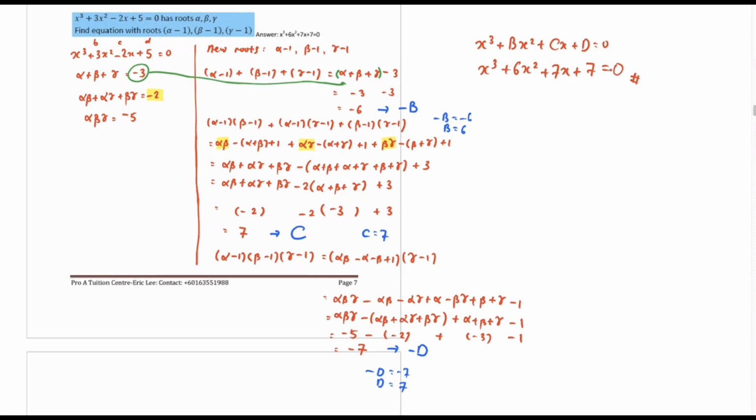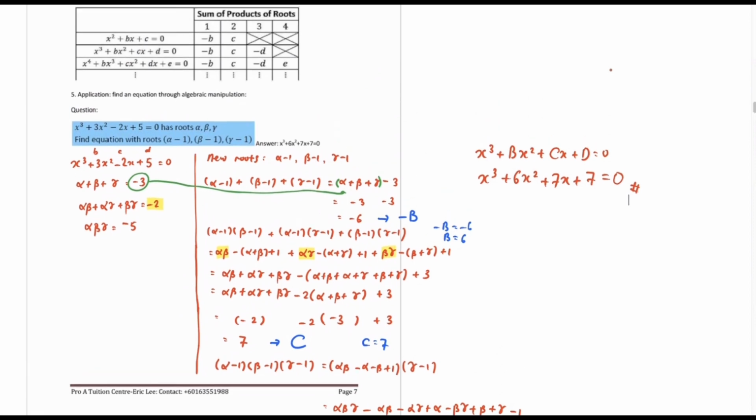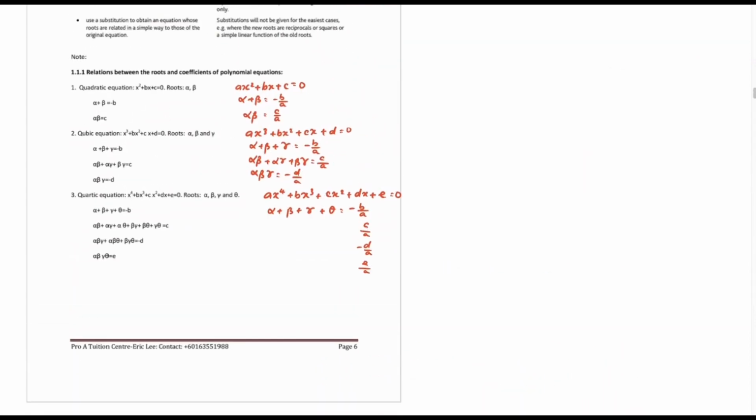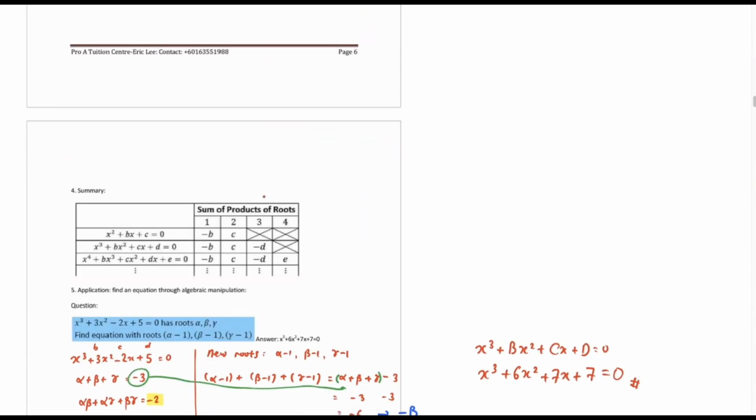So the whole process is going to be like this. Okay, so any question or not so far until here? No sir, no question. No question, huh? Okay. So we have done the very first question, which makes use of this concept. Okay, this concept. So we have done this part.